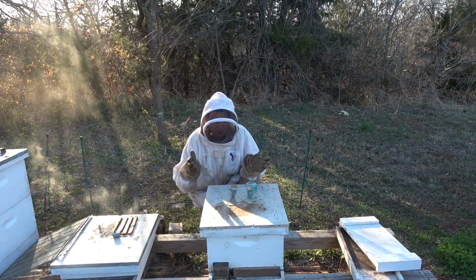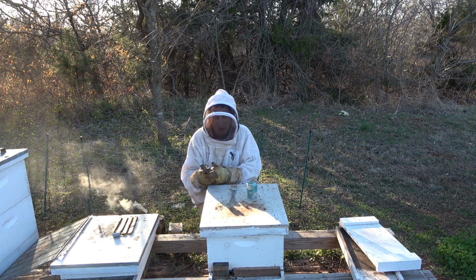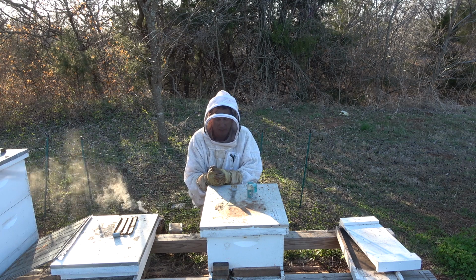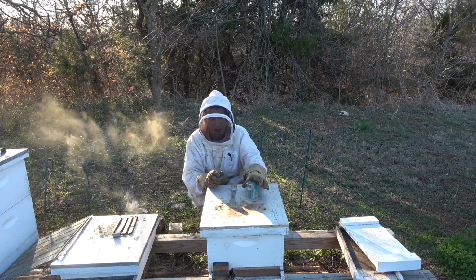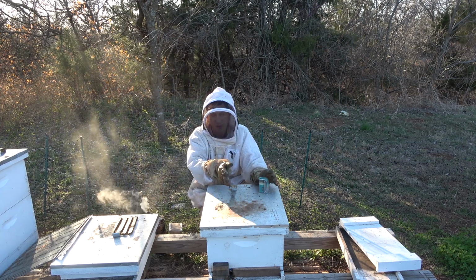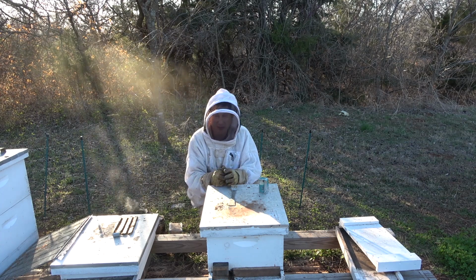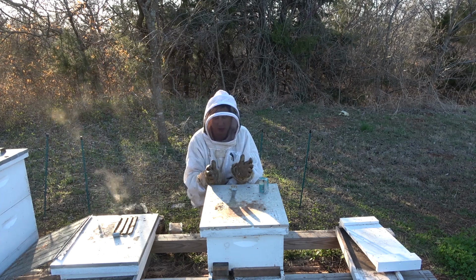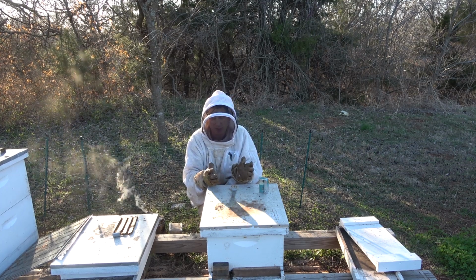Okay, so this is a no-go situation. So our options here are, we need to requeen it. We could give them a frame, so make them go queenless for a while. So we've taken our queen out. We could put a frame in here with some eggs. It's really early, and I don't think there's hardly any drones around here. Maybe by the time they drew a queen out, maybe there would be drones.